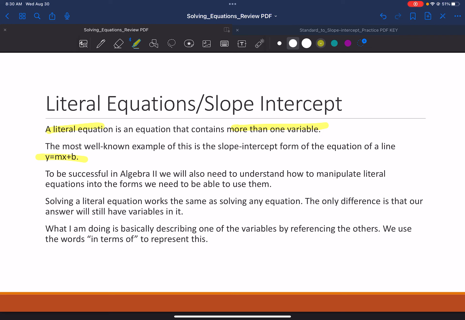So, probably the one that you've heard of the most is slope intercept form, y equals mx plus b. So, what we're going to be doing is we want to be able to rearrange. We're saying slope intercept form is y equals mx plus b. It's called slope intercept form because the slope is m and the intercept is b.